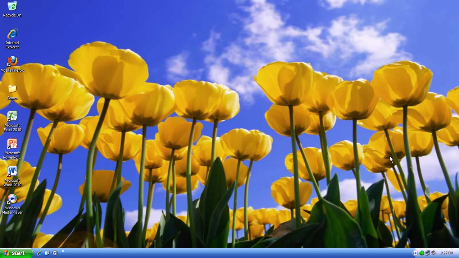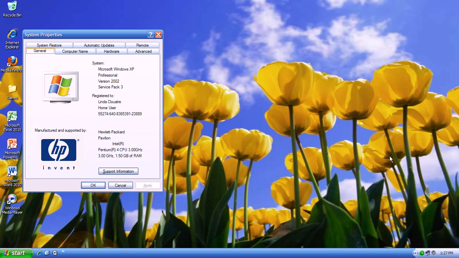I'm going to show you a little bit of it in system properties. Did I actually have Windows XP running? As I'm showing you, it has Service Pack 3, which is the latest service pack you can use on Windows XP to keep it supported until 2014. All the other service packs are no longer supported. It'd be a dumb idea to use Service Pack 2 on the internet. So, really. Here's the 3 GHz Pentium 4, which I mentioned earlier, and half a gig of RAM.